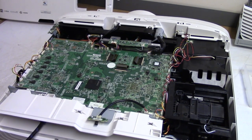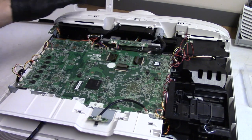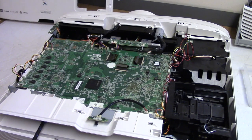So let's get the power plugged in. I have my laptop connected. Let's turn that on. Waiting for the projector to finish its boot. Oh, I've got to sign in. Can't use my fingerprint when I have gloves on. Alright, so there we go. Let's get YouTube up so I don't have any copyright violations. Alright, so now I have a video running, so I'll let that run in the background.